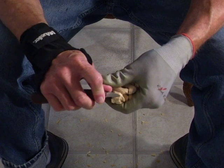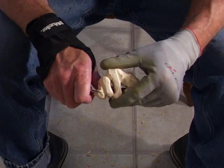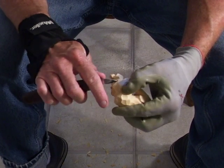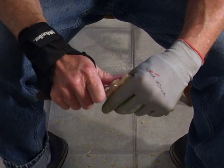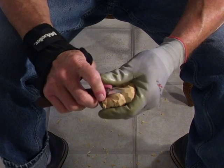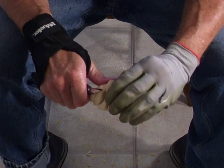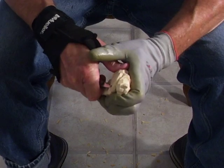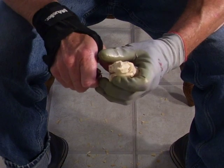Come down just a little bit more on this side. You have to just kind of look at your dog and figure out some things and sort of even them out. Good. Piece of wood right there. I'm going to bring these ears down just a little bit, especially over here. Get these legs a little bit more rounded off.